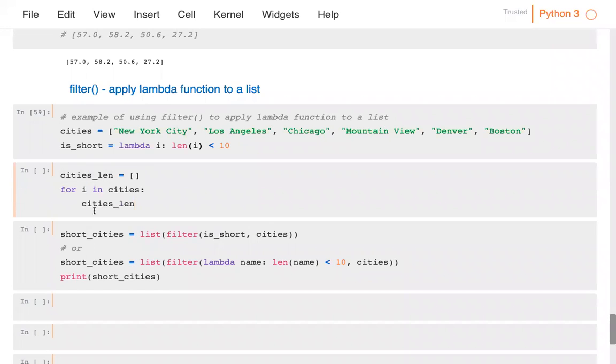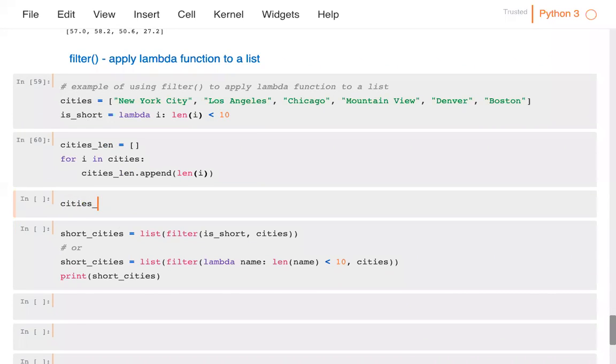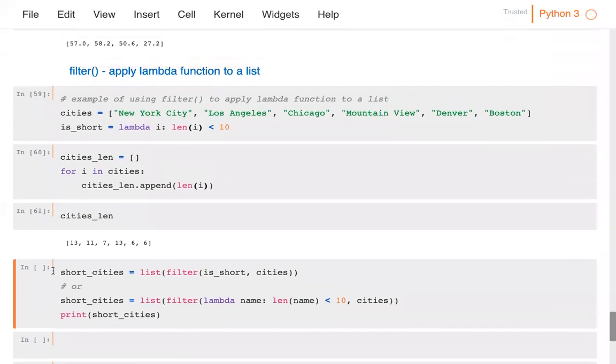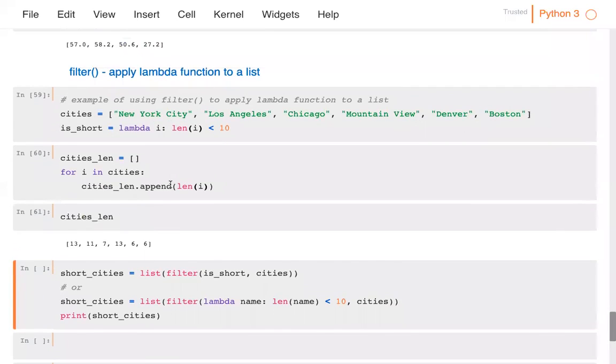Len is basically for length, and you can just append. What do I want to do? I just want to take the length of i and append it inside, right? Now if I try to look at it after it ran, for each of these 6 cities, it is giving me the length: 13, 11, 7, 13, 6, 6, like that. Okay.